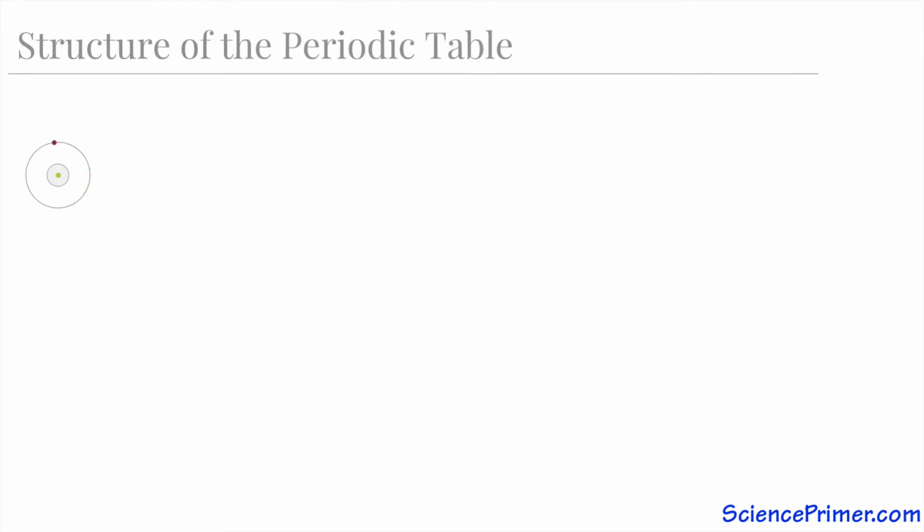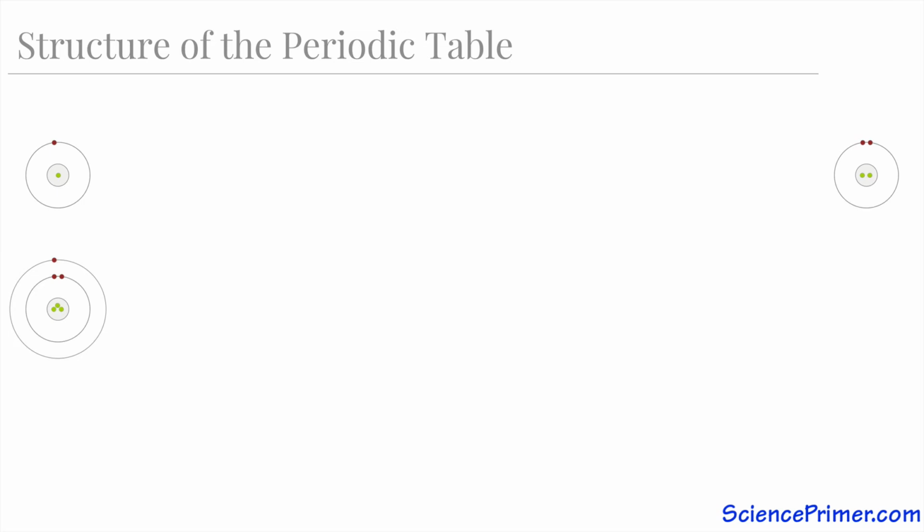We can step through the first 2 rows of the periodic table to get a sense of how the shells fill, starting with hydrogen, which has 1 proton in the nucleus and a single electron in the first s orbital. The second element is helium. It has 2 protons, making it want 2 electrons to balance the charge. The addition of a second electron to the first s orbital completely fills the available orbitals in the only and therefore outer electron shell. The element with 3 protons in its nucleus is lithium. The additional electron to balance out the charge of protons is added to the s orbital of the second shell, which is why lithium starts the second row of the periodic table.